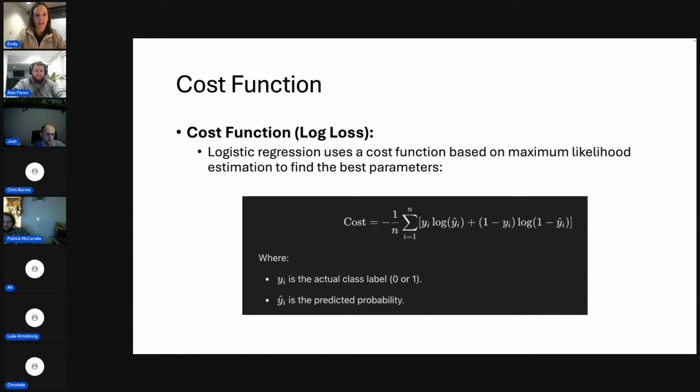Hold on, let me get my pen. There we are. I'm going to try to write on the slide. All right, so let's look at just the interior piece of this formula. We know that 1 over n just means average, right? And we know that this is a summation function. So we're just saying, perform this calculation for everybody in our data set, and then take the average value of that. And from the output of this, we're going to get a negative. So we need to negate the negative. So let's negate that. Okay.